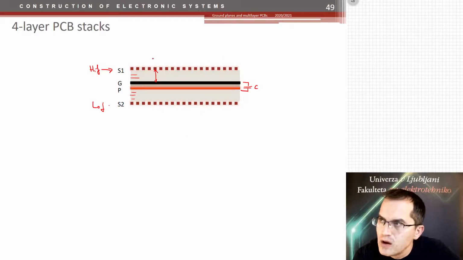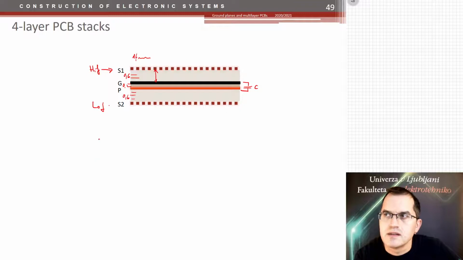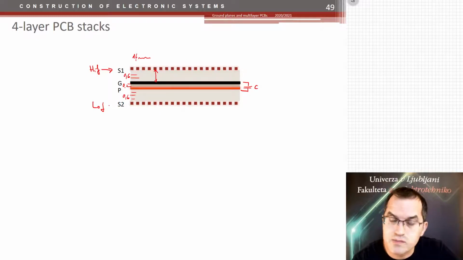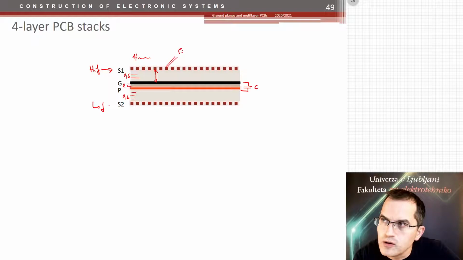For example, if you have 1.6 millimeter board, then you have maybe 0.2, 0.6, 0.6. That would be something in that range. So you need at least 3 prepregs there, 3 prepregs there, and then you make a stack. And the biggest disadvantage, not just manufacturability, but the biggest disadvantage is that you cannot get required impedances of lines because that thickness is just too large. So if you want a 50 ohm line, then you would have to make it very wide.